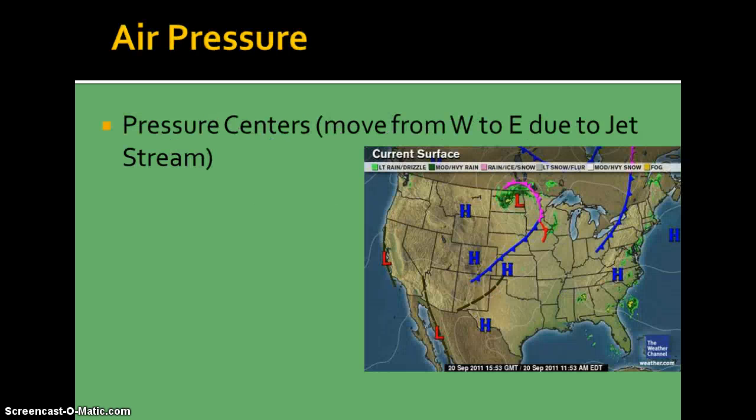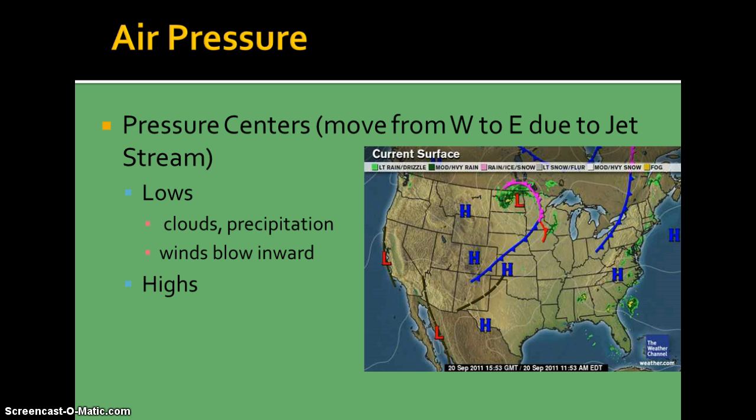All right, so what happens is our pressure centers move from west to east. Now, looking at this weather map, you've probably seen something like this before. The red H's stand for high pressure center, and the red L's stand for low pressure centers. Lows, once again, you're going to have more air rising when you have low pressure, so you have that warm moist air condenses to form clouds. You tend to have more precipitation. One of the things that happens at a low center is that the winds tend to blow inward. At a high pressure center, high pressure keeps the air closer to the ground, so you tend to have clear skies, fair weather, and the winds blow outward.